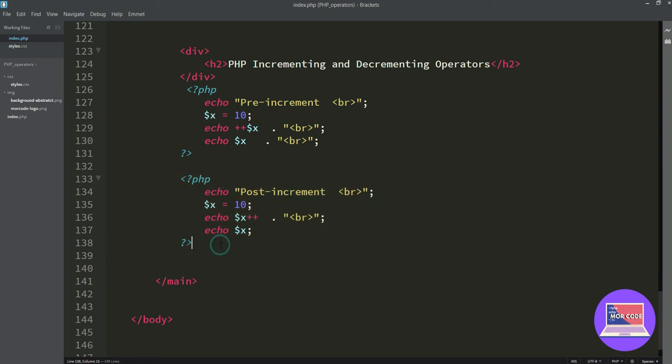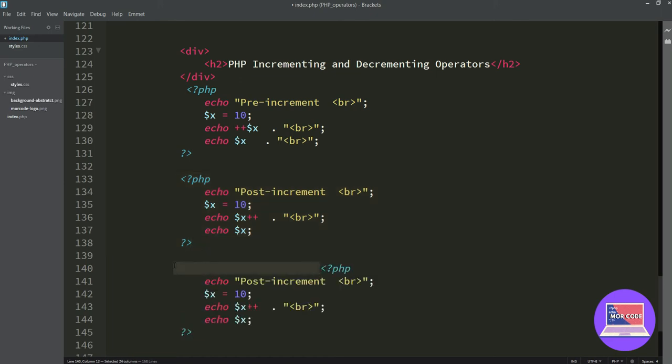So let's just copy this example. Pre-decrement.